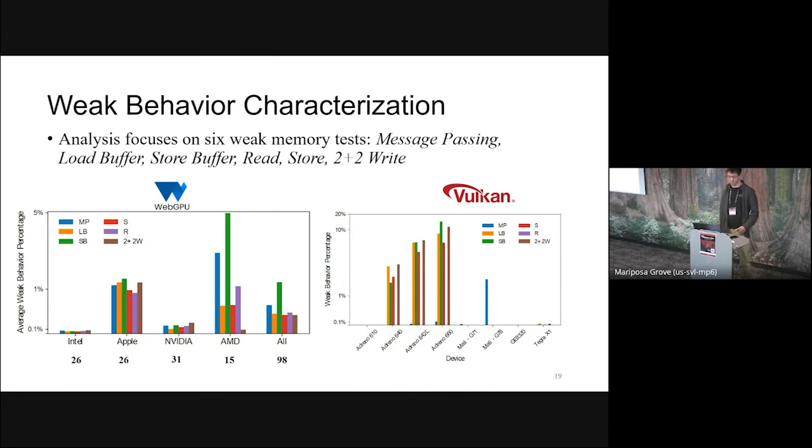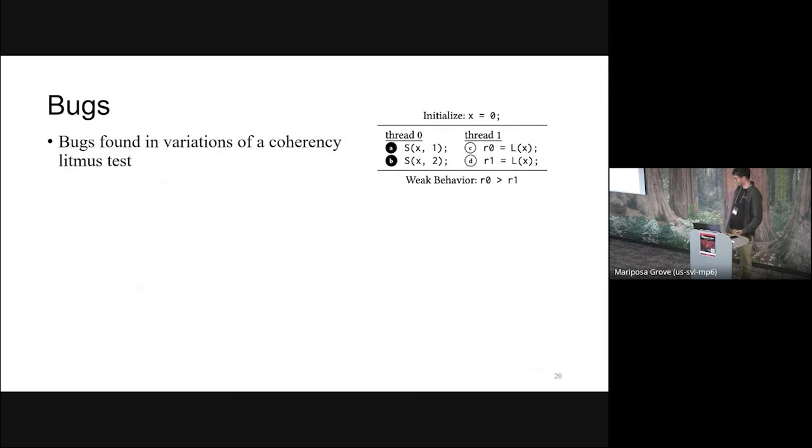The other thing is, if you're a developer and you're testing your code that uses fences on an Adreno 610, you're probably not going to be testing it to the full extent that you might need to. You probably want to run it on some of those bigger devices, and maybe don't test it only on Intel devices. Test it on some other vendors as well, so that you know your applications are going to be portable. So from this study, we found more bugs, and they all turned out to be coherency bugs, which is quite surprising because coherency seems to be a little bit simpler in some ways than memory consistency across memory locations.